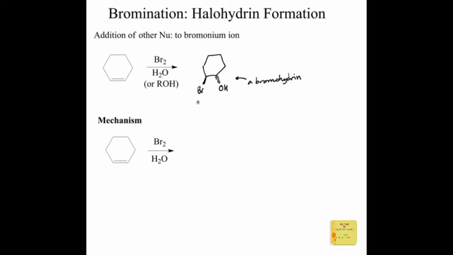Okay, but as we're going to get trans stereochemistry again, it'll still be anti-addition. And of course, we have to say plus enantiomer because it was totally random that I chose to make the bromine a wedge and the OH a dash. So the other one will also be formed. Okay, let's think about a mechanism. How do we combine these 3 ingredients to make this bromohydrin? Okay, the first thing that's going to be happening is this bromine is going to be reacting with the alkene.